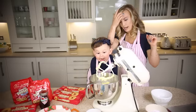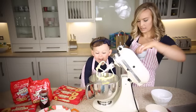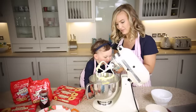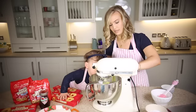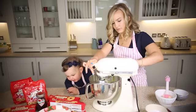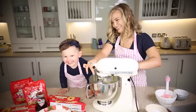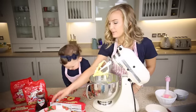Now we're going to add two egg yolks, which I have already prepared. Where are they? Here. Look, Amelia. We add them in. And then we're going to mix it a little bit. Now we're going to add 250 grams of plain flour.